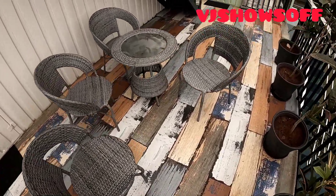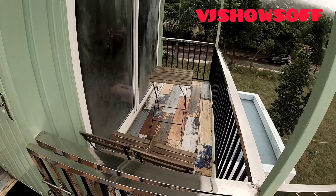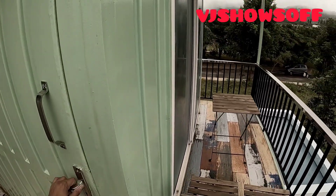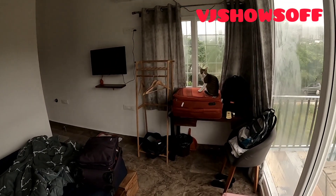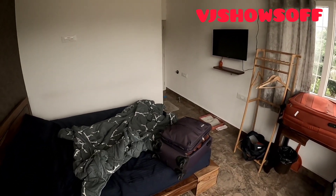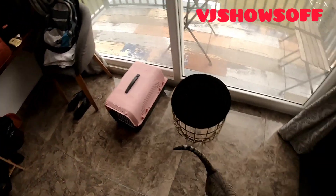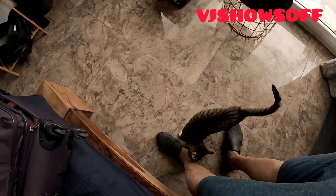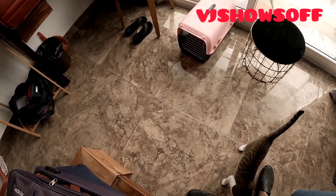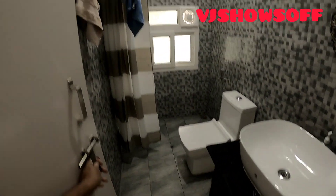This is a sitting area outside the room. Now I'll take you to the second room — this room has two balconies, this is balcony number one. You can see the AC is there; the room is in a bit of mess as I told you because we are about to leave. You can also see my pet Theo — so this place is pet friendly. Not all places are pet friendly, so if you have a pet you can still come here.